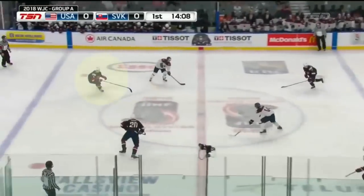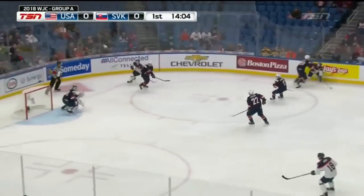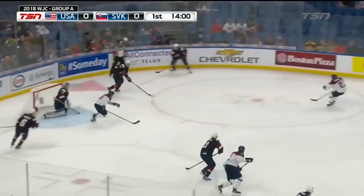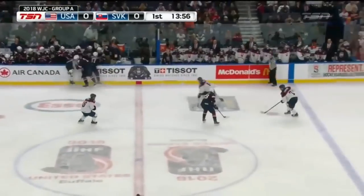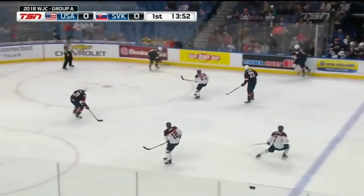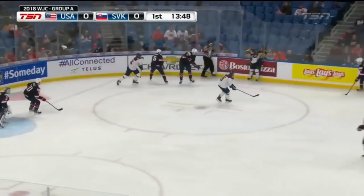We're going to watch here. He sets up a little too far inside. He's got to read off his partner a little bit better there. That's designed to be an isolation play, low neutral zone, or an entry game. We saw that in the Evan Bouchard video actually a few times. The Slovaks execute it so poorly that the USA survives it pretty easily. But against good players, that setup probably is going to beat them.